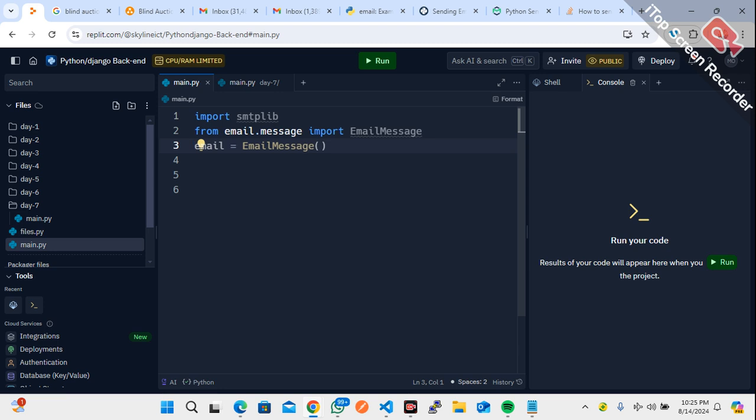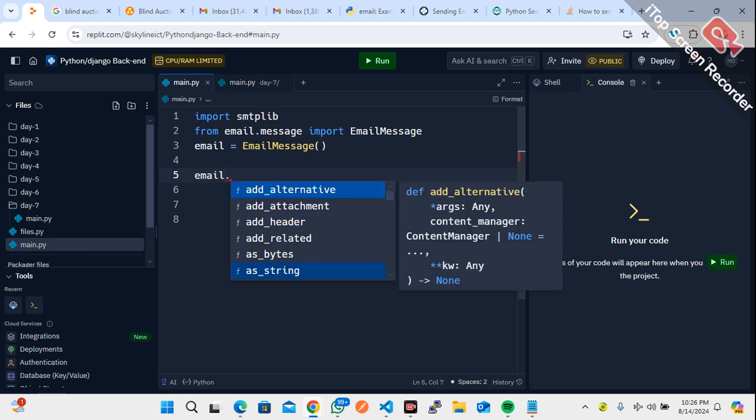All right. So what you are going to do next is to initialize the class, to create an instance of the class. The reason why I create an instance of the class is to enable us to use the Python class. Whenever you're importing a Python class, you must make sure you create and initialize an instance of that class. The instance of that class can help you have access to that class. I can say email dot, and when I click dot, you can see all the methods that we have access to and can use, right? So that's why I'm creating that instance.